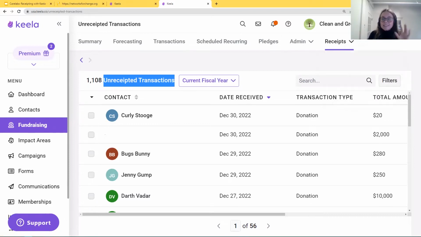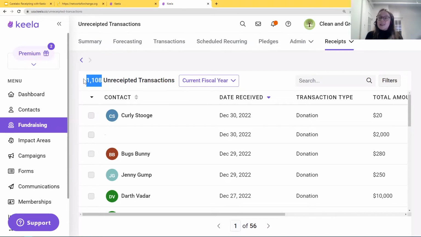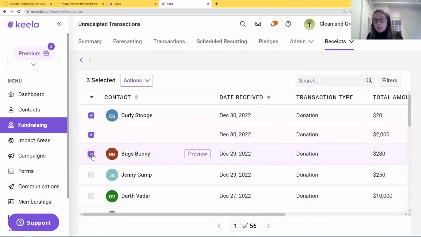So we're starting here. This is the first stop. The first thing I recommend that you do is remove any transactions from this section that do not need a receipt, because I know that there are some in here that don't need a receipt. It can't be all 1,000. I can't have not issued 1,000 receipts this year, right? And I want to show you a couple of tips to help you ignore those from receipting so that they're not in this list anymore. You can get them out of your hair. How do we do that? Well, if you want, you can select them one by one.